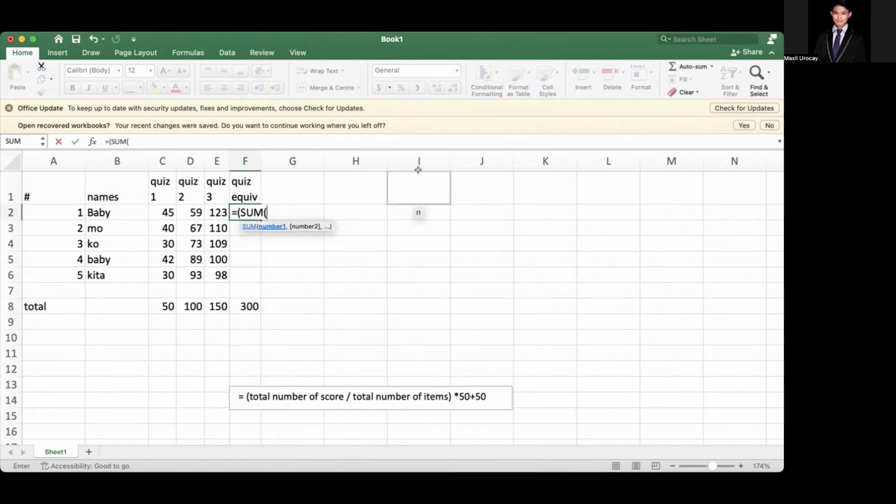So the sum of the total number of score of the students. So you sum it first. So the sum of that, you will divide that into 300.